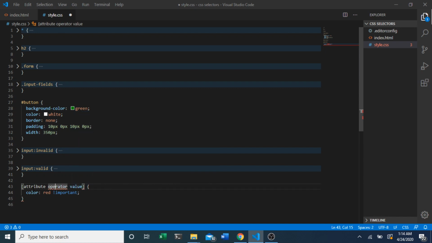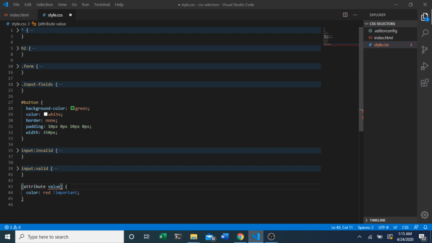The operator happens to be either the equal sign or it's combined with some special characters: star equal to, tilde equal to, pipe equal to, caret equal to, dollar symbol equal to, and the rest of them.